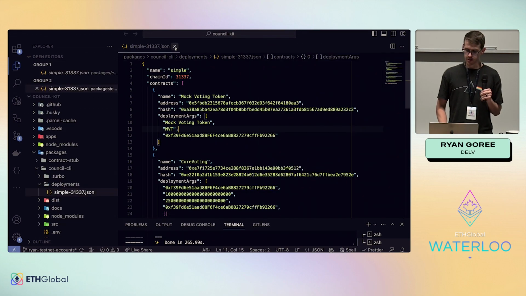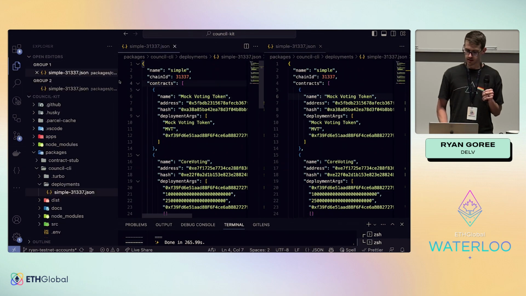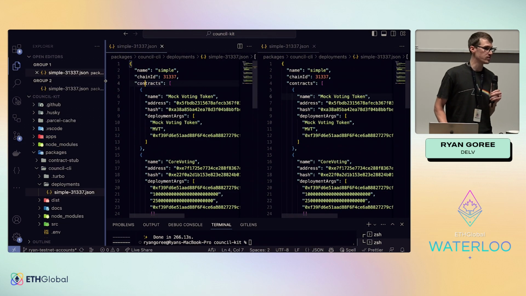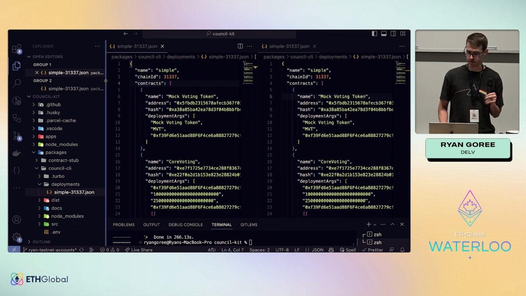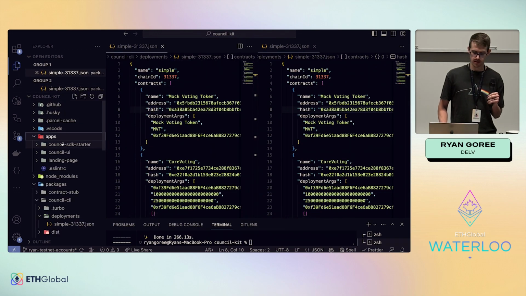Awesome. So now that we have this deployed, how are we going to interact with it? Let's get the UI deployed, and so we can actually look at our deployment. So I've got my reference over here on the right, and over here on the left, I'm going to jump over to apps, and this council UI here is the reference UI that we mentioned earlier.